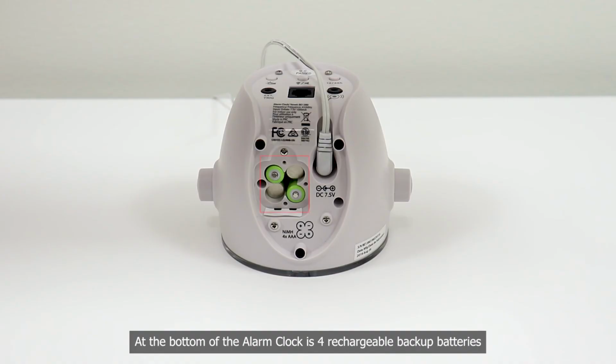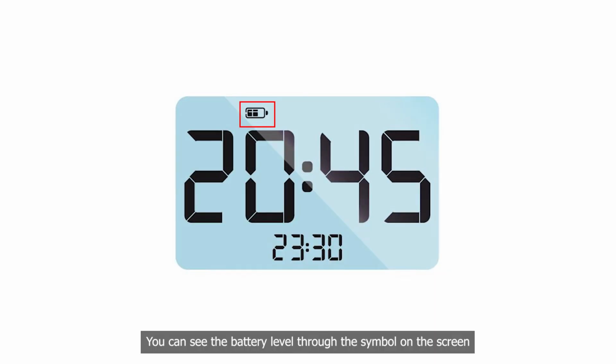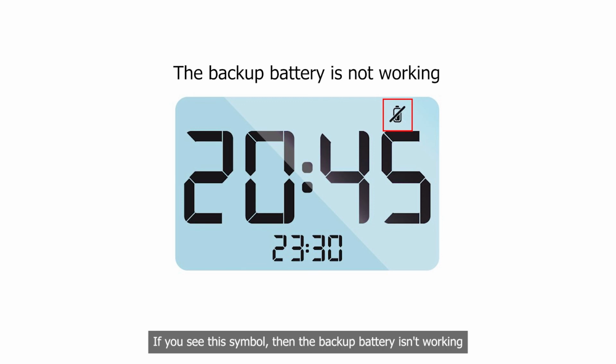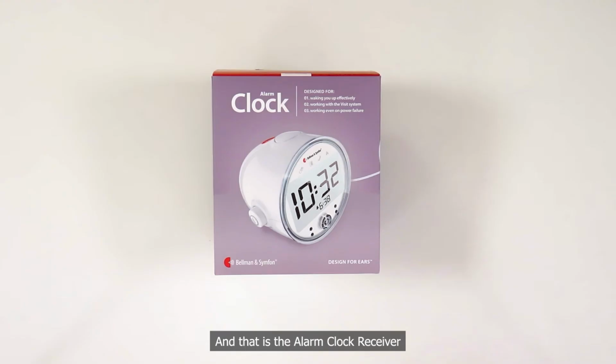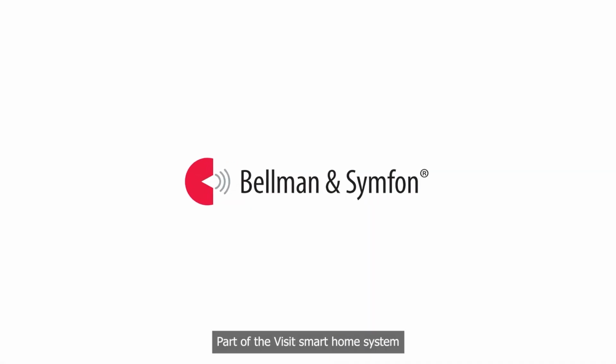At the bottom of the alarm clock is 4 rechargeable backup batteries, which will make sure the alarm clock stays fully functional in case of a power outage. You can see the battery level through the symbol on the screen. If the battery symbol is empty, then the battery is low and needs to be charged. If you see this symbol, then the backup battery isn't working. And that is the alarm clock receiver, part of the Visit Smart Home system.